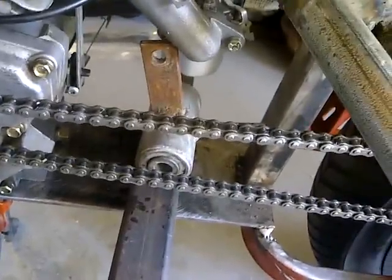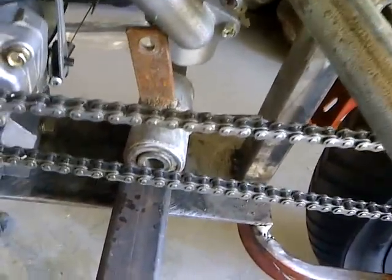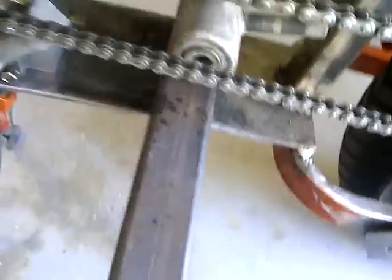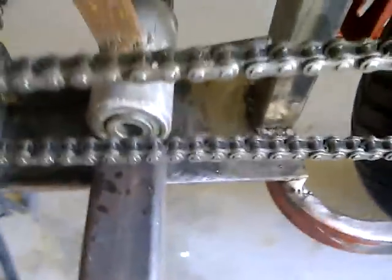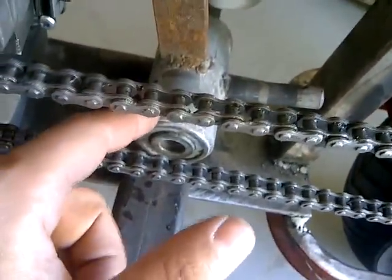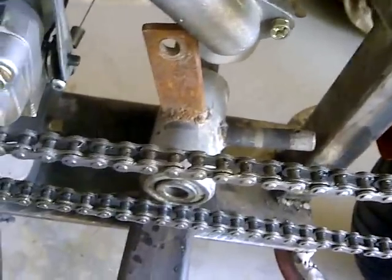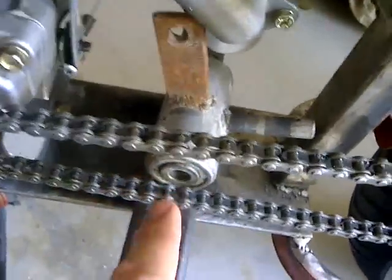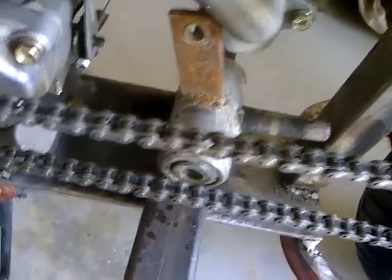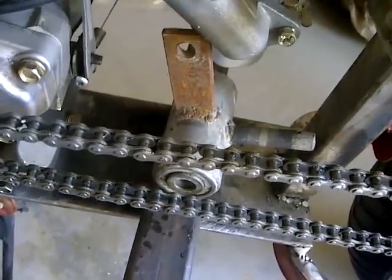That cart frame I got had some bearings in it — these are half-inch bearings. I've got some piping left over from the frame, and this is off the go-kart body right here. These guys are a little bit rusty, but I carefully took the bearings out. There are two bearings, one on each side, half an inch in diameter. I took them out of the other one too, just spun them in my hand, cleaned them up a little bit.